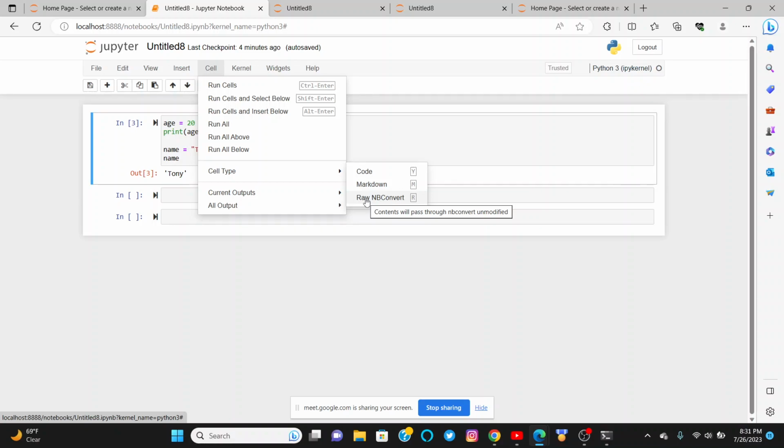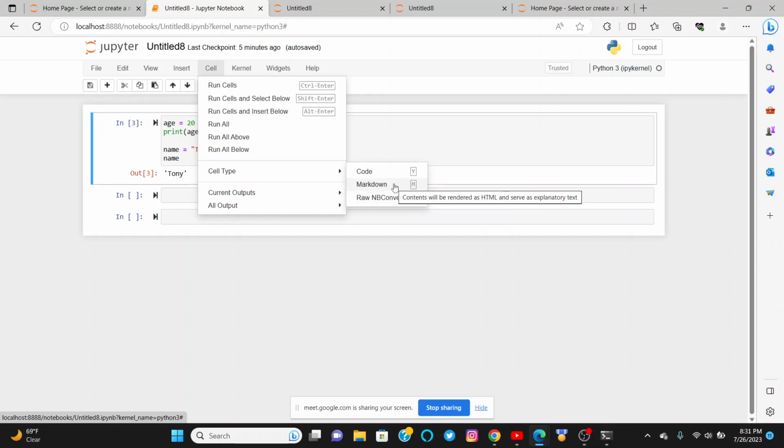So when you have it as code, the Jupyter Notebook will interpret it as code, and it will execute whatever information you have in your cell using the Python rules, which are case sensitive, and assigning of variables.